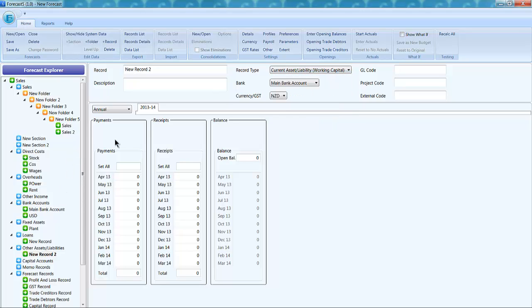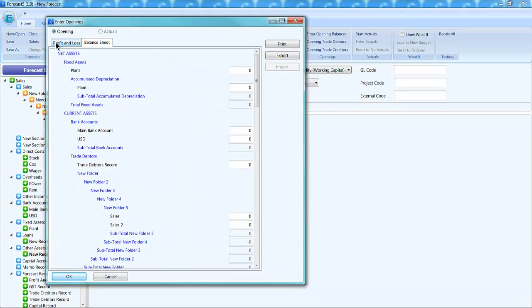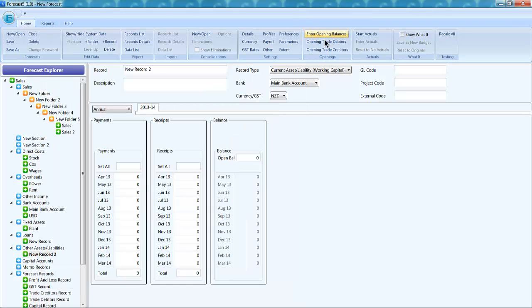Having gone through this process, what we will now wish to do is probably enter our opening balances. So we have support for entry of the opening balances, both the historical profit and loss and the current balance sheet. You can export that, paste it into Excel and re-import it back in, or if you've got an existing accounting package, drop that to Excel and export and map it in like that. We support that mapping in with the general ledger codes. That comes on there.